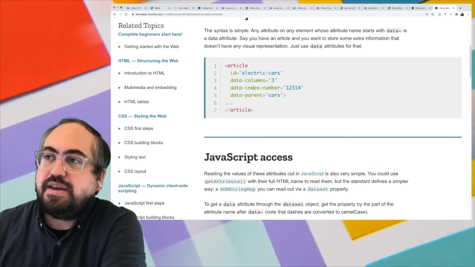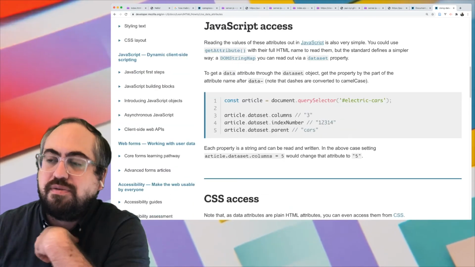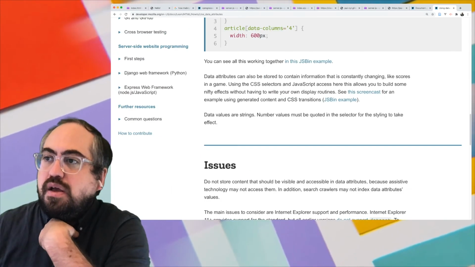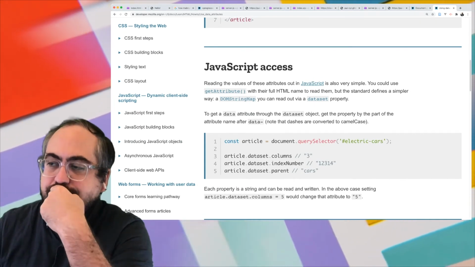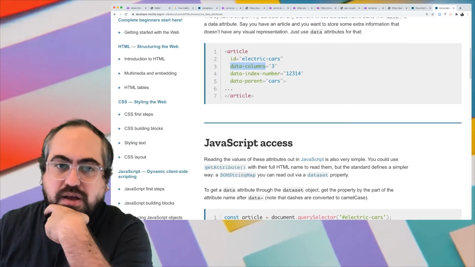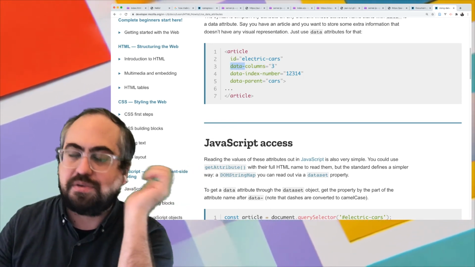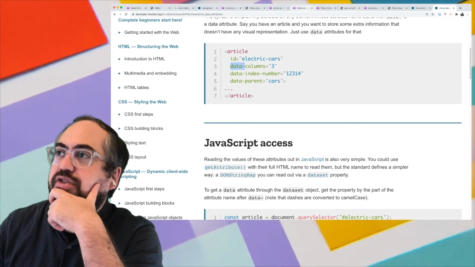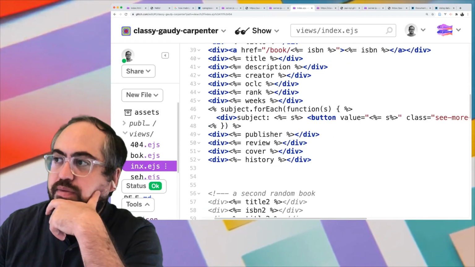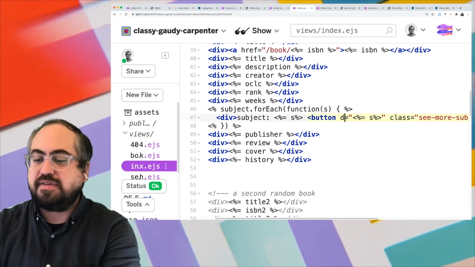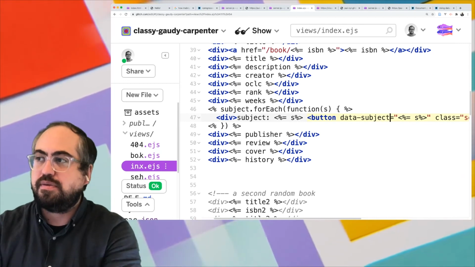But there are these things called data attributes that you can use to store and access various pieces of arbitrary data. And so what you can do is set this data attribute in the element itself by saying data hyphen and then the attribute name. So for us, we could change this to be a little bit more standardized by saying data hyphen and then the name of the data, we'll call it subject.